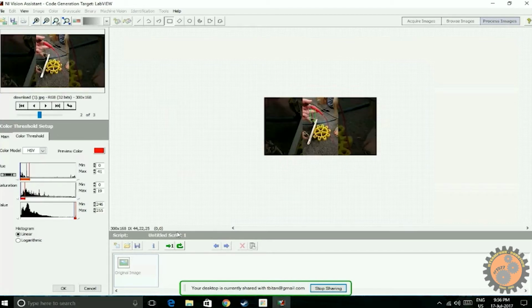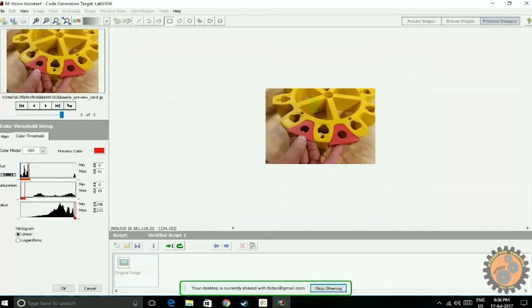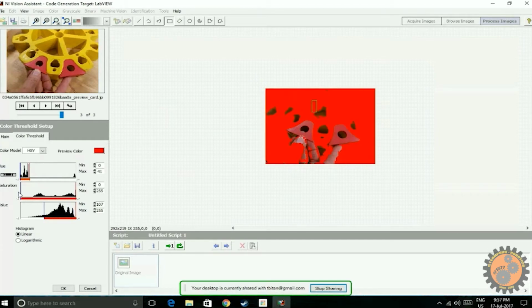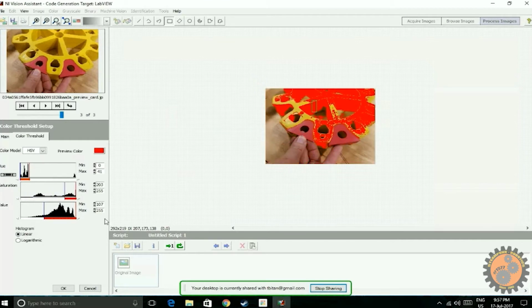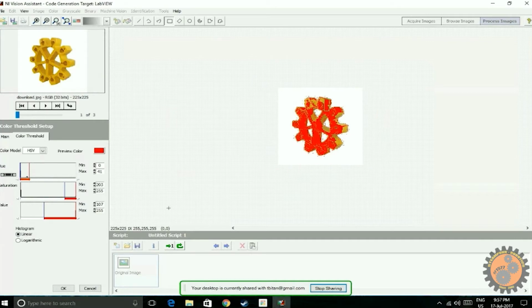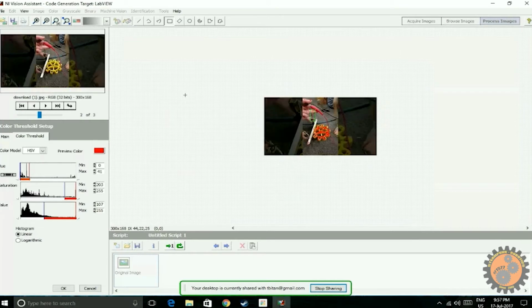Jump to the next photo there, and the next one, and you want to open up the range over here a little more, so that it only colors the one that you want. You play with this for a bit until you have most of your gear colored. Obviously the more of the gear in all three pictures the better, and the less extra stuff you have, also the better.